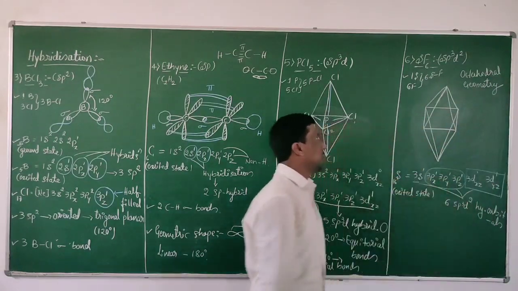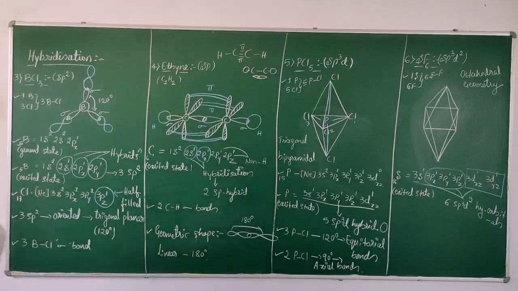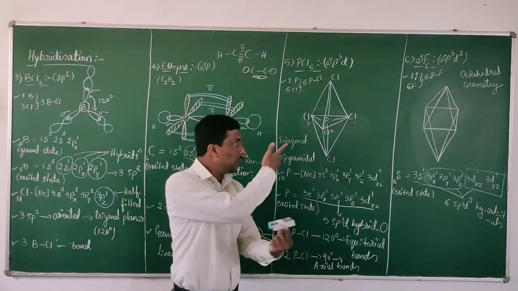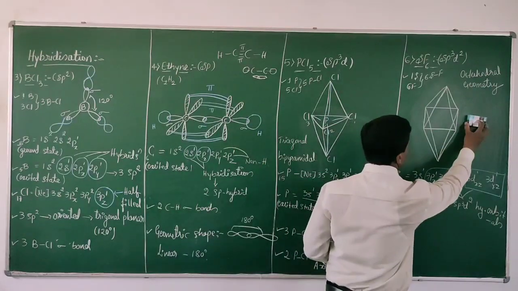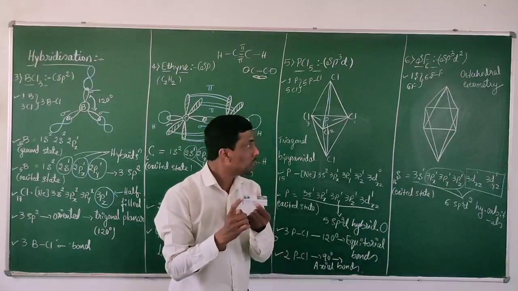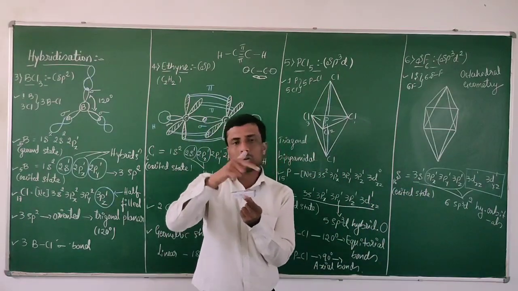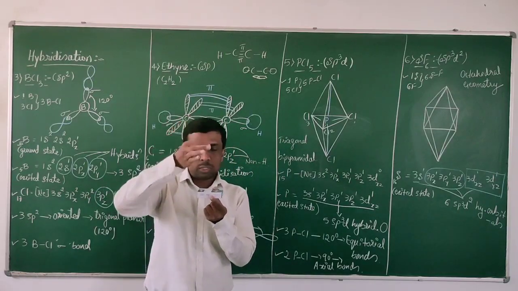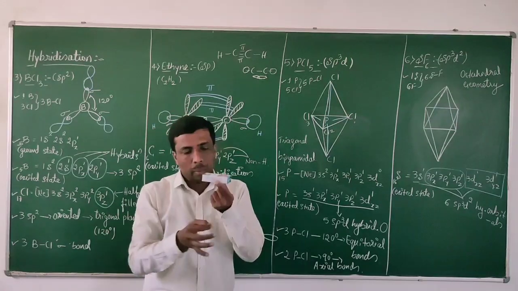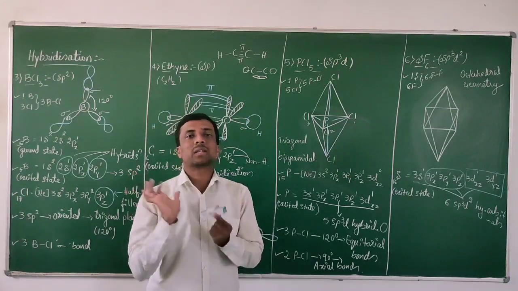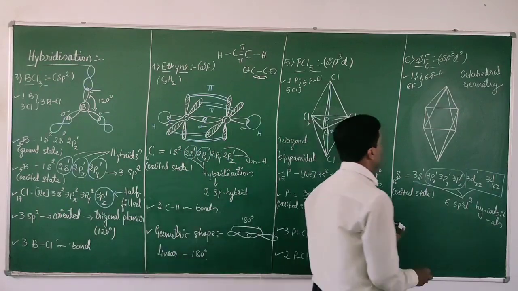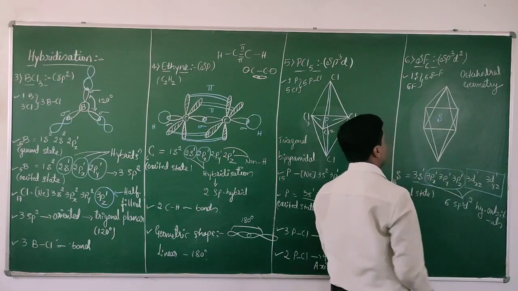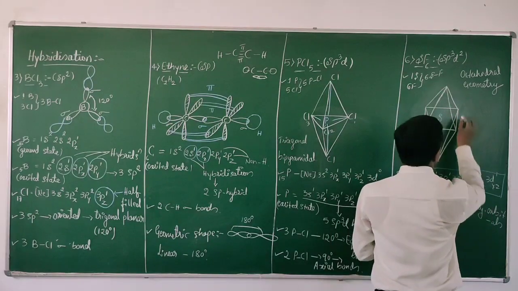What does octahedral geometry look like? Look here. Let us assume it is a square. It looks like this: here one corner, here one corner, here one corner, total 4 corners. And what about the remaining 2 corners? Above this plane, one bond, below this plane, another bond. Totally 6 bonds. At the center you have the sulfur, and at these corners you have fluorine.